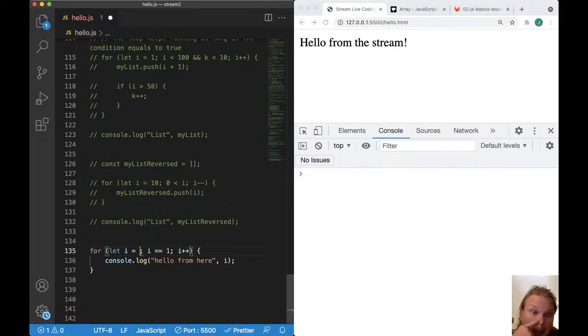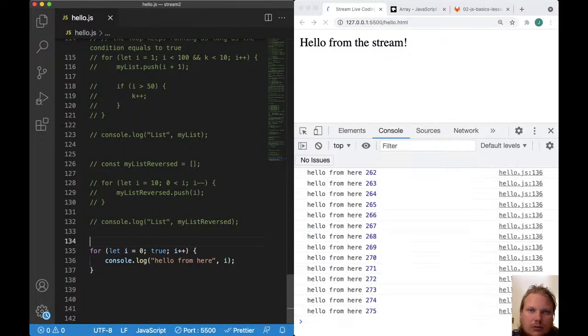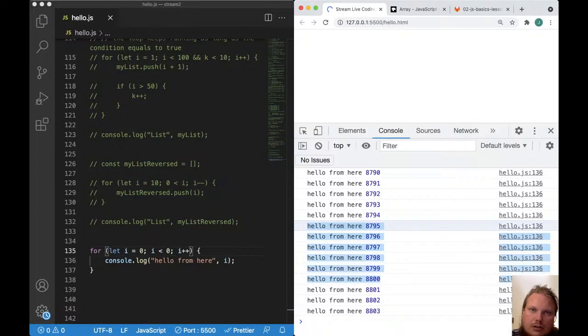Okay, so let i equal 0, and let's say we want to run this as long as something is true. So if I would do it like this, my computer will most likely be set on fire. So it will keep on running the loop until I stop execution. So I'm gonna set this to be, as you can see, it keeps on running all the time. I might need to do a hard reset now.